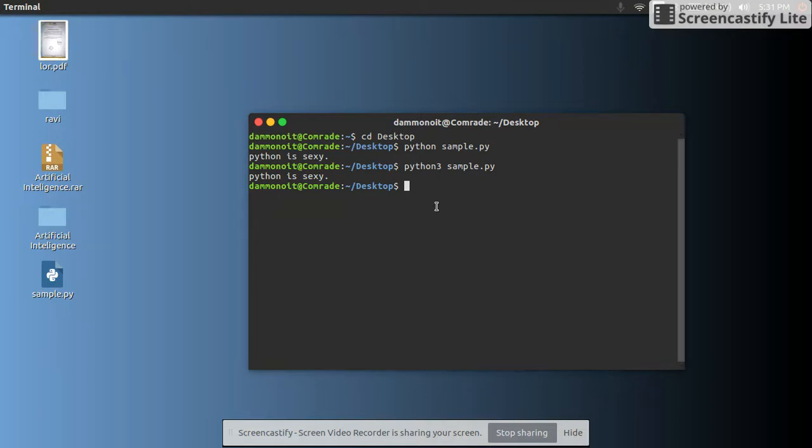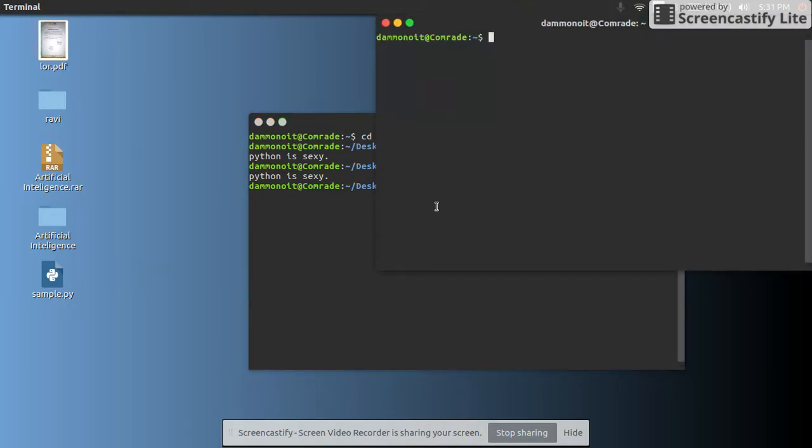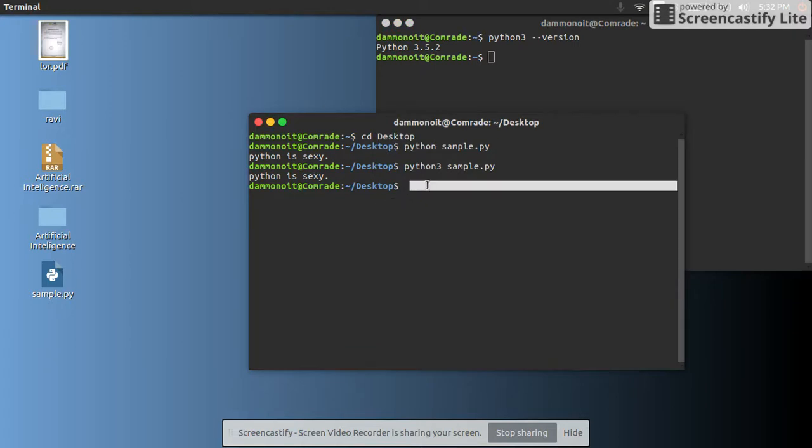Now to check which version of Python you are using, because sometimes you have to update to the new version when you are doing some APIs which require the latest version, which is 3.6 actually. So let's open another command line and type here python3 --version. We could have typed this in here over, but it will show some error, because here we are in the directory, and Python is installed in the system.